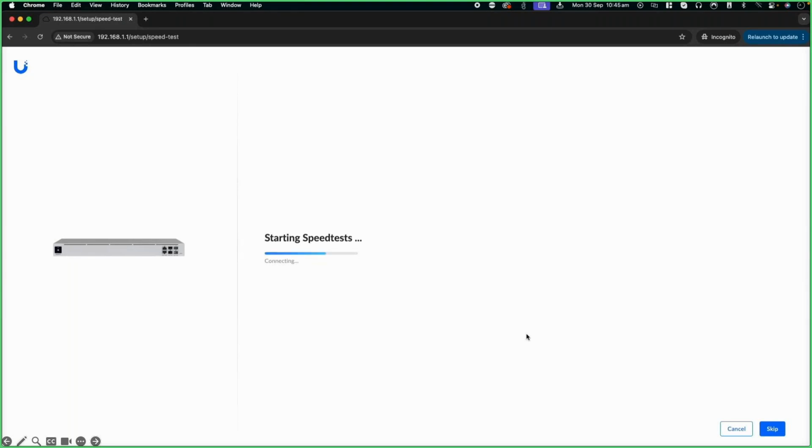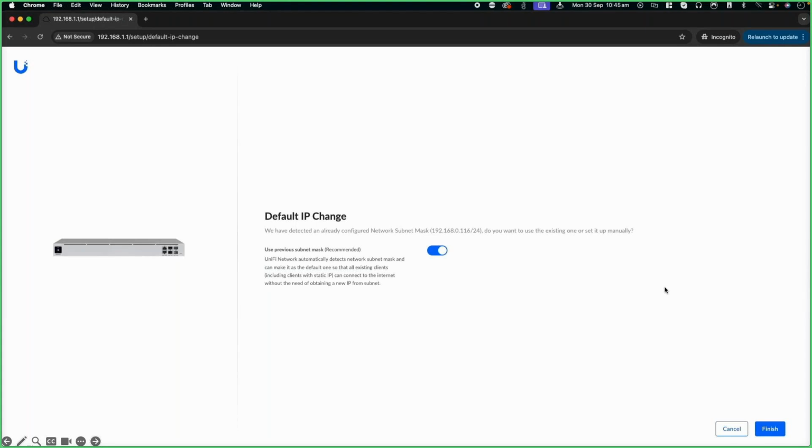This will also perform speed tests. The idea behind the speed test is for the device to measure your internet capability and kind of give you an analysis of how well your internet's performing versus the speed test result. Again, I take a second here to recognize that our speed test is blocked and just skip that. You can, of course, skip that as well and set an estimated throughput amount. So I'm just going 50-50.